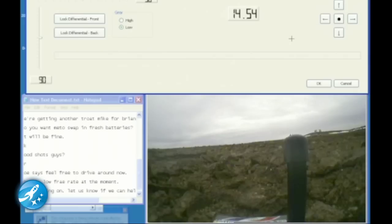They switch back to color to see what's around them, make sure everything's all right so they can keep on driving.